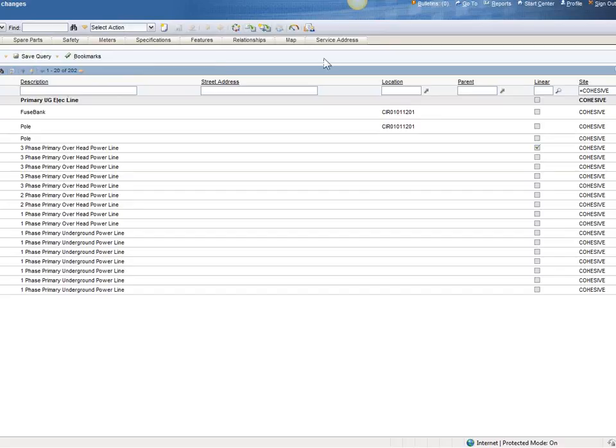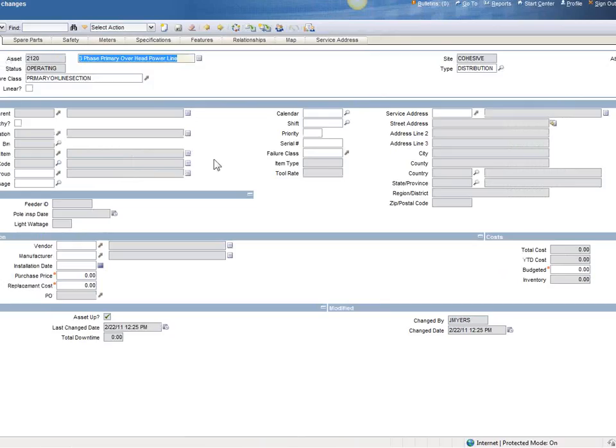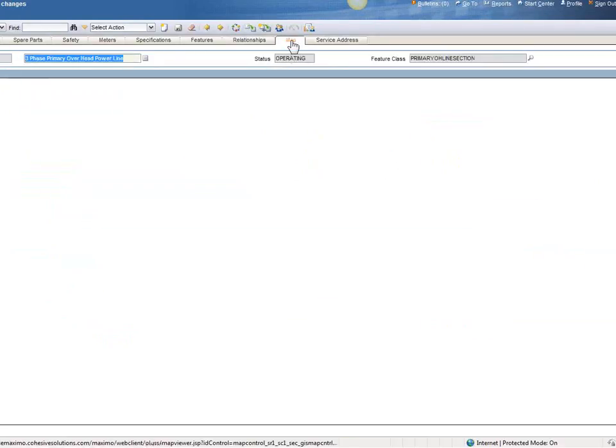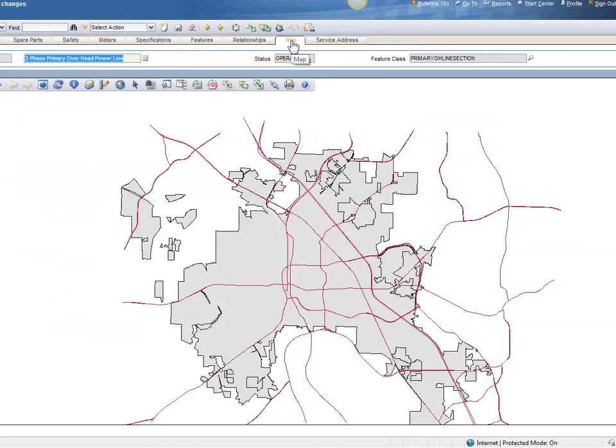Okay, so I've got my normal list tab like always. But what you see up here at the top is like I mentioned, I've got a map tab that I didn't have before, and so I can select an asset that I want to look at, and I can come over into my details section just like before. But now what I want to do is I want to come into the map tab and spend a little time showing you what functions we have available in here.